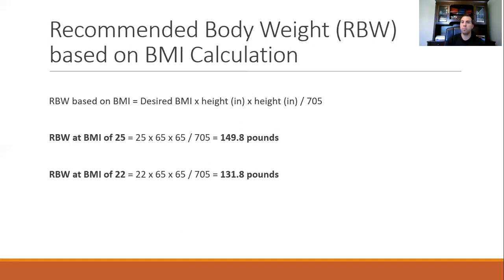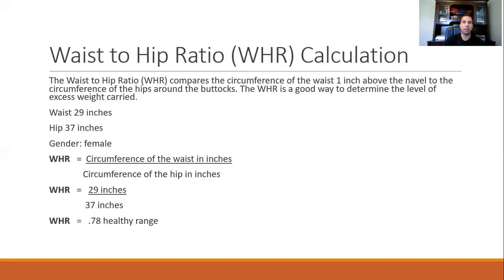Sometimes men are a little bit underweight and women a little bit overweight, and that tends to do with muscle mass. So again, it's not 100% accurate, because it's not factoring in those things. But using all these calculations can help you find a more accurate healthy weight and where you should be, and also put you in the disease risk category as well. So waist to hip ratio will help you do that.